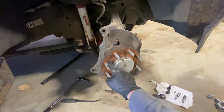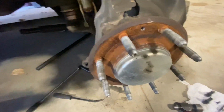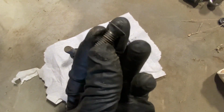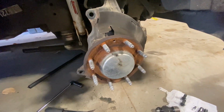So just like that, my rotor came off, and as you can tell, the hub is a little bit rusty, so I'll take my wire brush as I'm cleaning off my caliper bracket, which is right here. I'm going to clean that off, and then I'm going to wipe down these two side pins, and then clean off my T30 a little bit because there's a little bit of rust behind there, and get that all cleaned up. I'll clean it all up, and I'll show you what to do next.